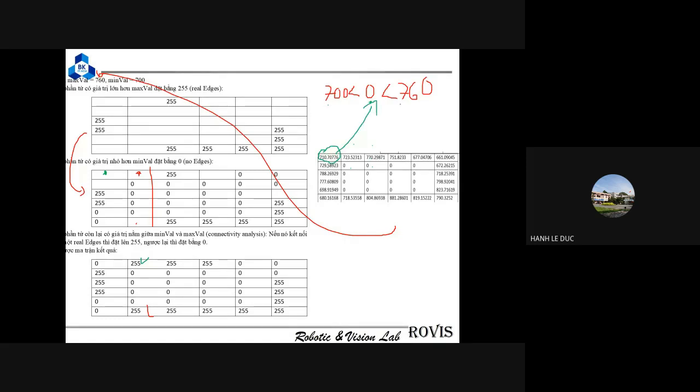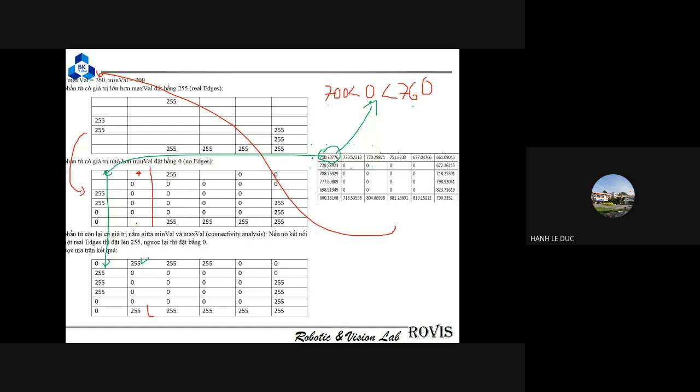Bigger than 700, but smaller than this one, right? And then check the neighbors nearby. Is it connected to any max value? No, it doesn't connect to any max value. So it will become 0.